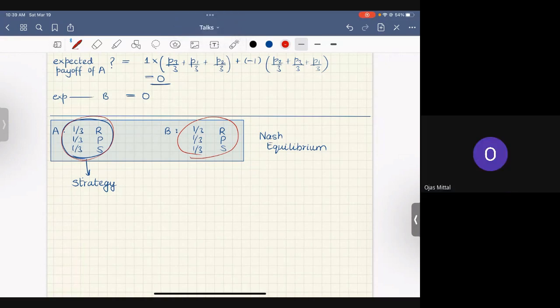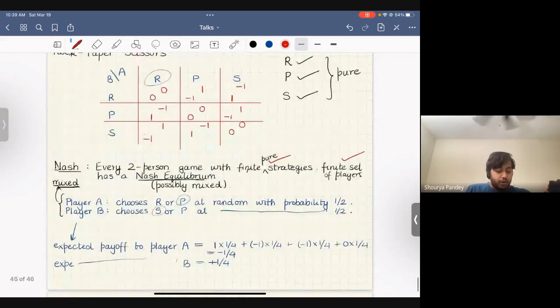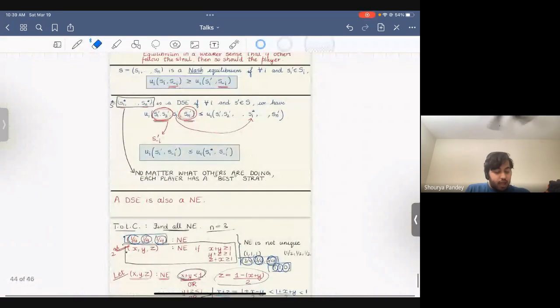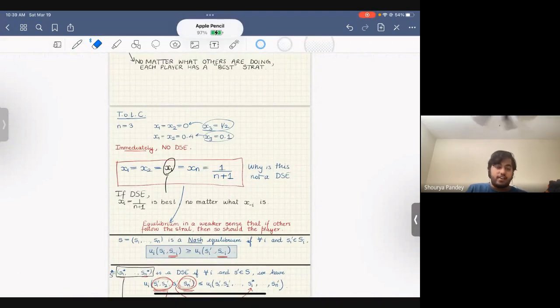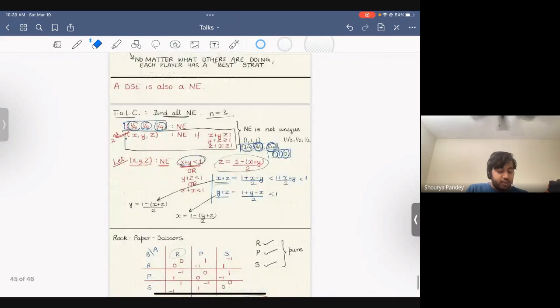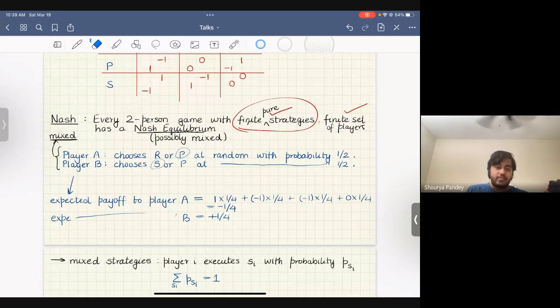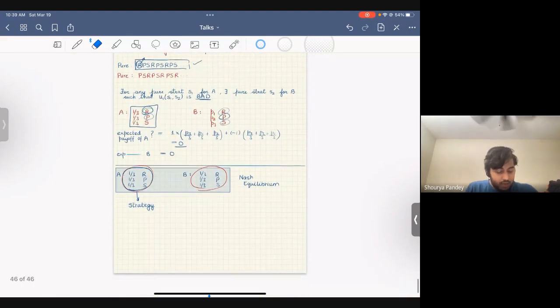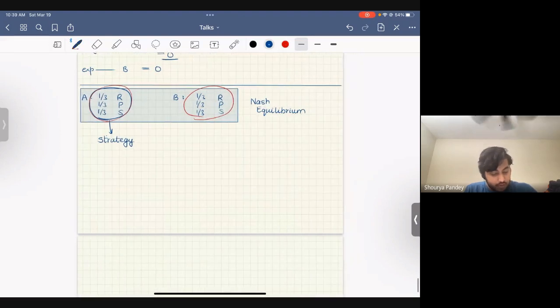Do we include mixed strategies in our initial set for each i, like capital S_i? No, we don't, because then this would be weird, right? Our capital S_i are just the pure strategies, and a mixed strategy is a probability distribution over those strategies. And for this theorem to hold true, we need those capital S_i sets to be finite. Okay, great. Okay, so we've discussed Nash equilibrium.